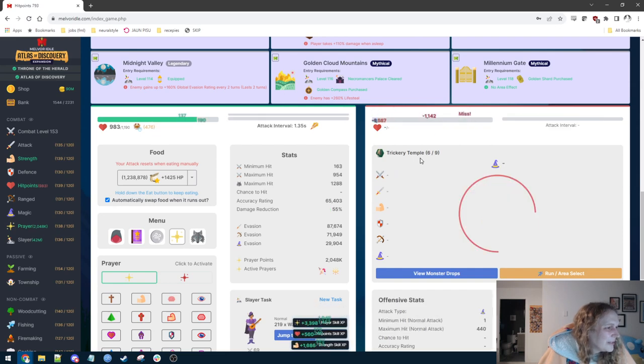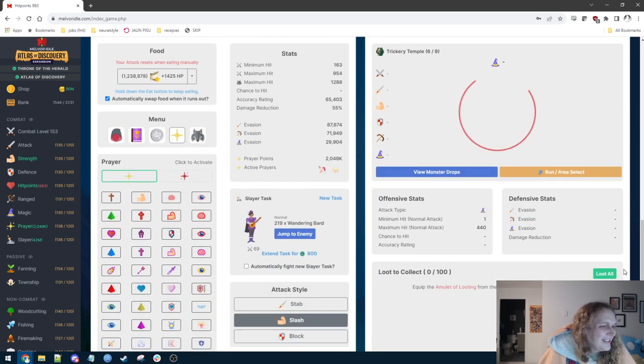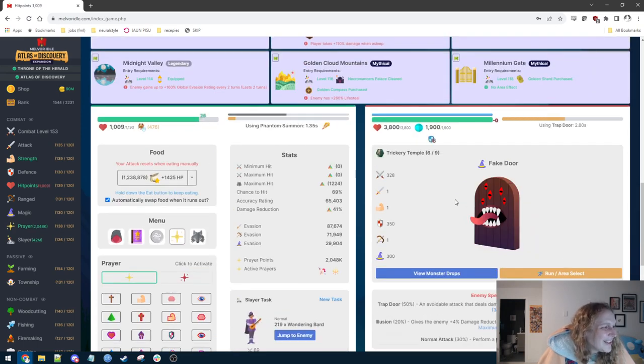Okay, Agile Wings. Nice. Another fake door! Okay, there we go. Right off the bat with a 239. That's not bad. 385. This is what I want to see. That last one was just abnormally lucky, I suppose. Silly. Okay. Come on now. There we go.